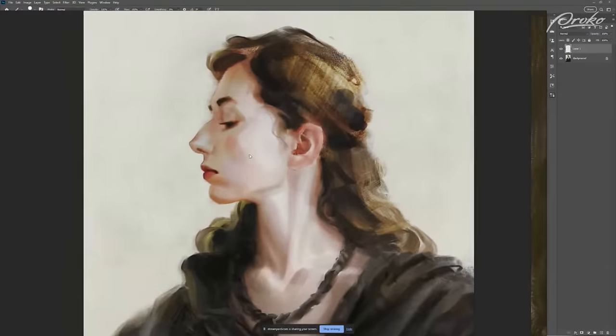Sometimes you'll just be painting and suddenly a seam will land right where you don't want it on a precious detail. And this is pretty common. I exaggerated a bit here so it's obvious, but this happens when whoever made the brush didn't make a seamless texture. And making a seamless texture is a bit of an art in itself.